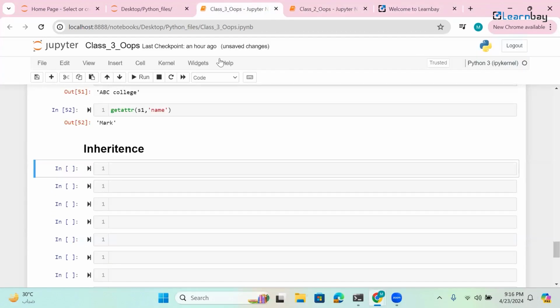That is nothing but inheritance, right? That's the actual meaning of inheritance. Now, how can we compare that with this in Python? I'll just show you that.